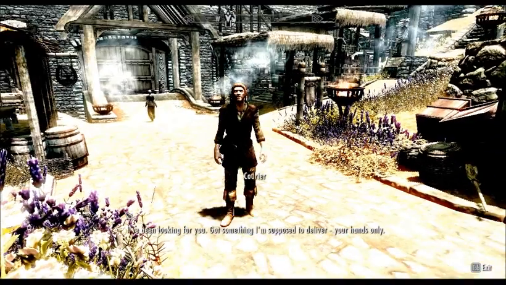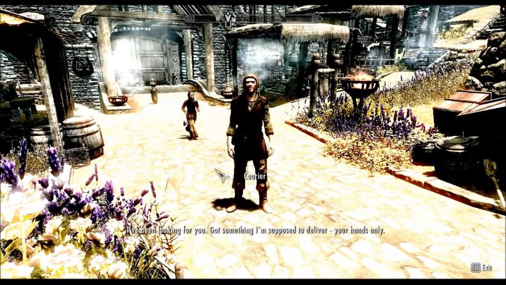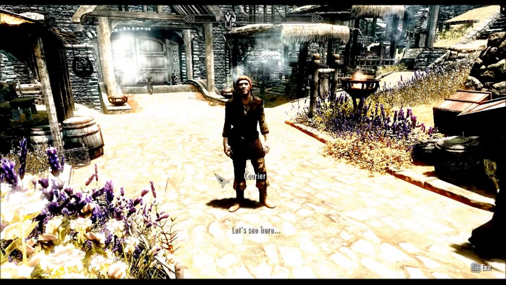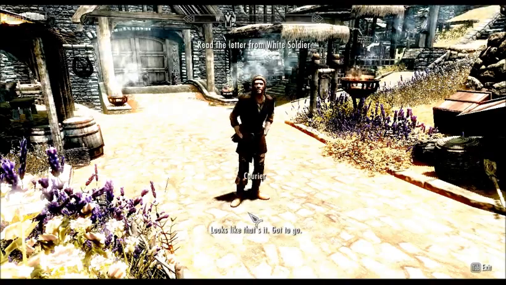Alright guys, and I'm back. I've been looking for you. Got something I'm supposed to deliver. Your hands only. I have a letter here for you. Looks like that's it. Got to go.